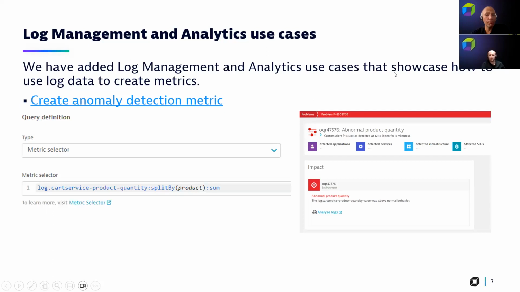Yeah, I think this is truly powerful because I know many of our users have systems that create a lot of logs, where there may also be some business data in the logs. And with the two things you just showed, we allow our users to say, this is an important log message. It, for instance, indicates that a certain product was sold. And then not only do we get a metric, but we can also use this metric with anomaly detection, meaning we can automatically apply baselines. We can automatically have Dynatrace Davis alert us in case a behavior has changed based on information we're extracting from logs. And I think this is truly empowering and truly great. And thanks for showing us this here.